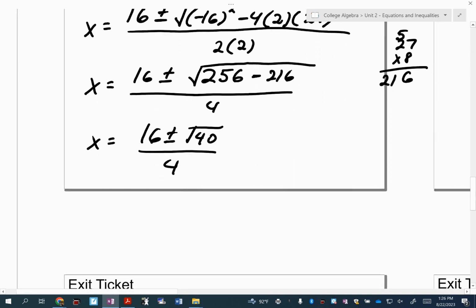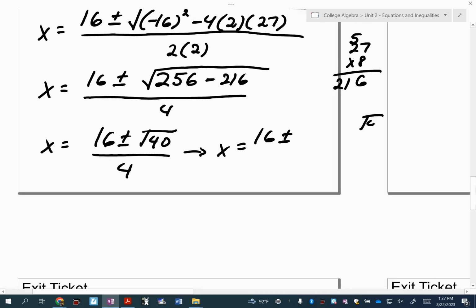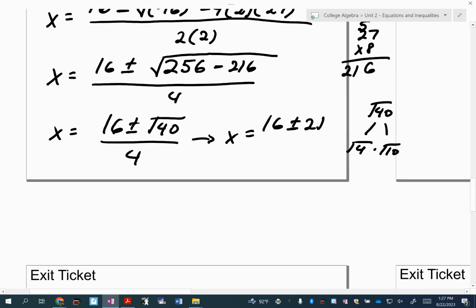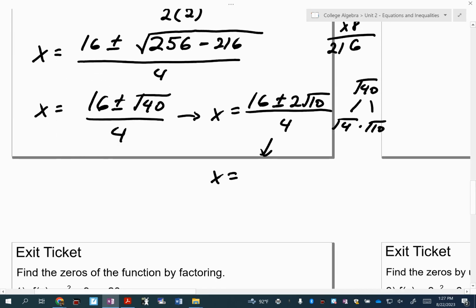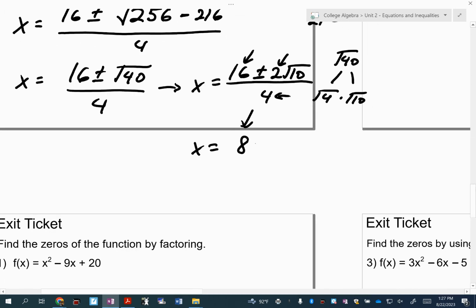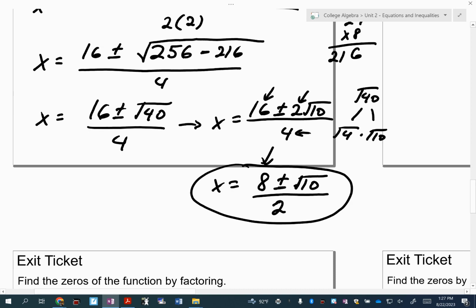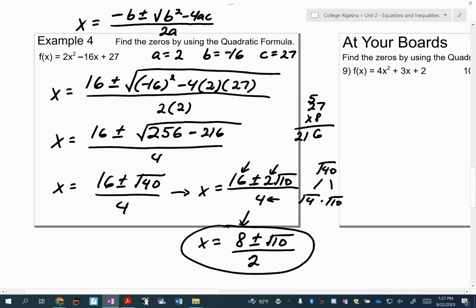This is the answer, but I can keep going. I can simplify inside the radical, right? Again, like I did before, the square root of 40 is the square root of 4 times the square root of 10. And the square root of 4 is 2. I know that, so that comes out. Again, that's still the answer, but you can keep going. And you can divide this number and the denominator all by a 2. So let's do that. 16 divided by 2 is 8. 2 divided by 2 is 1, so I don't have anything in front of that square root. 4 divided by 2 is 2. So again, if you want decimals, feel free to type it into a calculator, but that is going to be my simplified solution for that example.